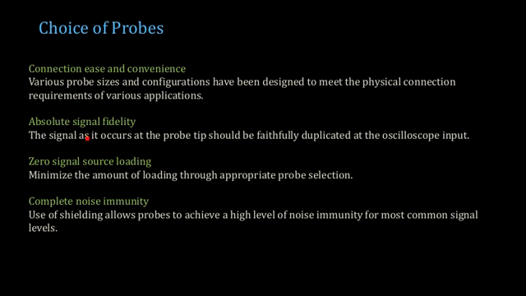Now, how do you choose different probes? So you have to have ease of connection as well as convenience while using different probes. So different applications require different types of probes that need to be chosen carefully, and whatever the signal that is available at the probe tip has to be faithfully replicated at the oscilloscope input. So that also needs to be verified, made sure.